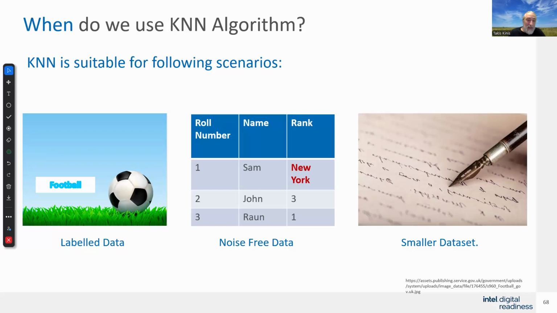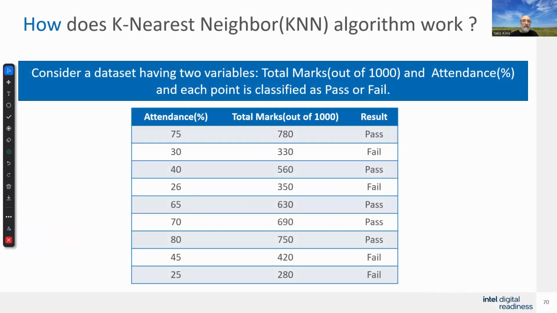So one example would be to label an object. Another would be to look at some data, right? So noise-free data, meaning data that's clean and doesn't have any weird stuff in it. In this case, we're looking at people and we're looking for them to be ranked, and this would be data with noise because it's got the wrong kind of data in the data field. That would be noisy data, by the way, or working with really small data sets. All right, let's dig in and figure out how this stuff works now.